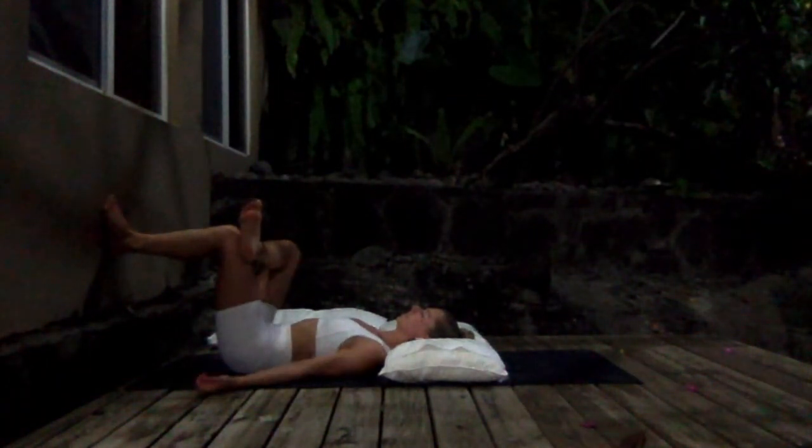your back. So for me, I notice I'm kind of out of the 90 degrees, so I'm going to scoot my hips closer towards the wall just a little bit. And then I personally like to rest my head on a pillow here just because it makes it more restorative. Whew, that feels good. Then you'll go ahead and cross your right ankle over your left knee. And for me, again, I can notice that I'm already open in this way, so I'm going to come a little tiny bit closer to the wall. So the hips are going to scoot up. So it's okay to adjust yourself until you're comfy cozy.